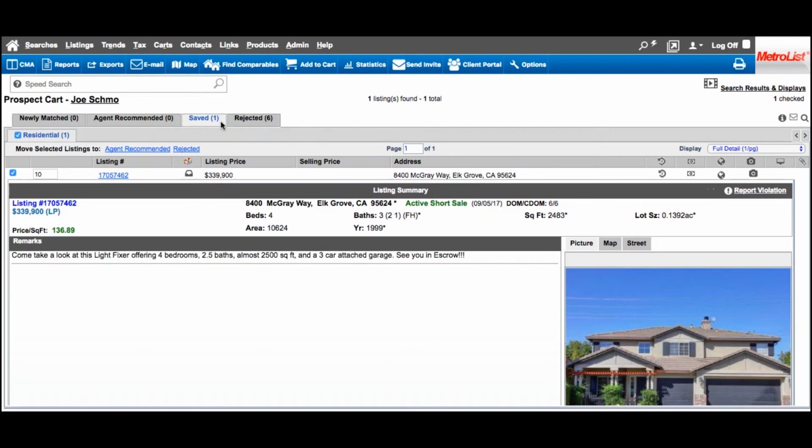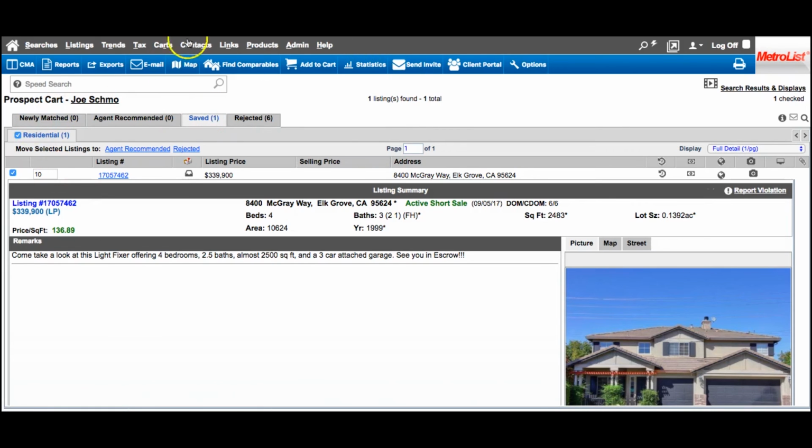And the nice thing about having these portals set up is, 1, you only get to look at properties that you think are going to meet your criteria, but 2, you're going to get to see how quickly the market is moving and how fast they're going into contract or falling out of contract. You're going to start feeling the pulse of the market just by staying in tune with the properties that are coming into your search portal. And these are all properties, obviously, that are going to be investor-related type properties. And so you're going to see how fast the real estate investing market is moving for your local area.